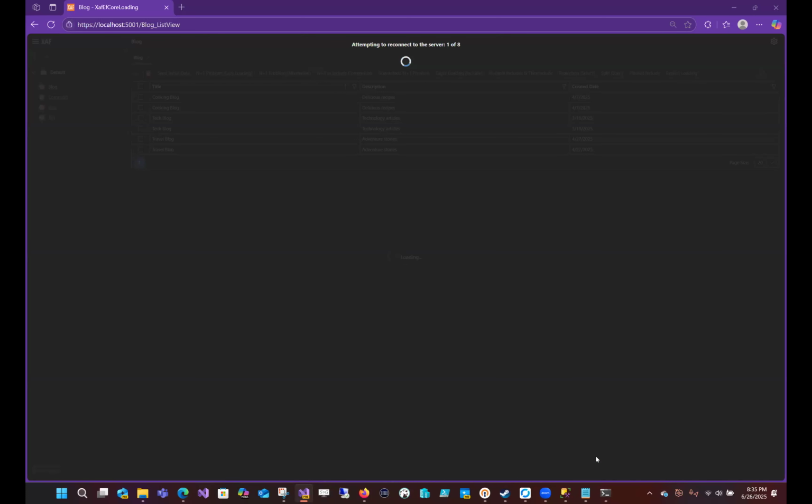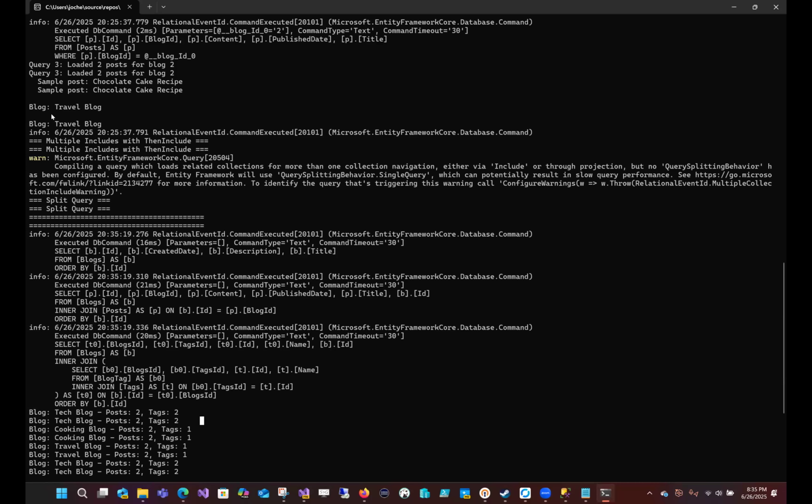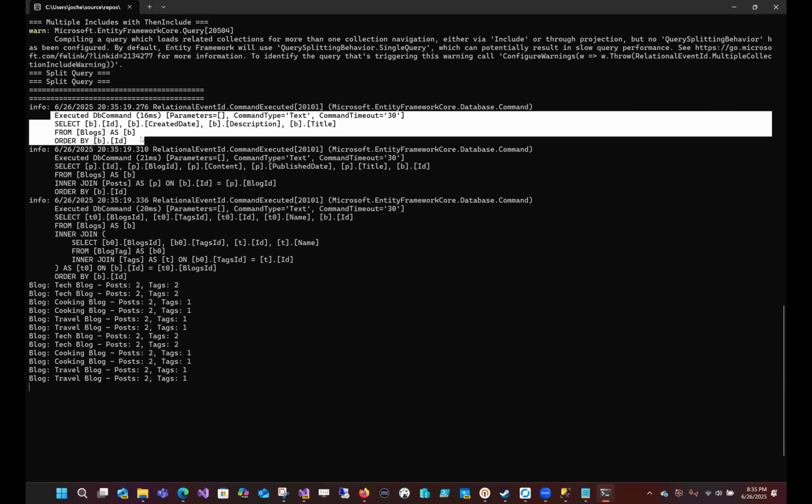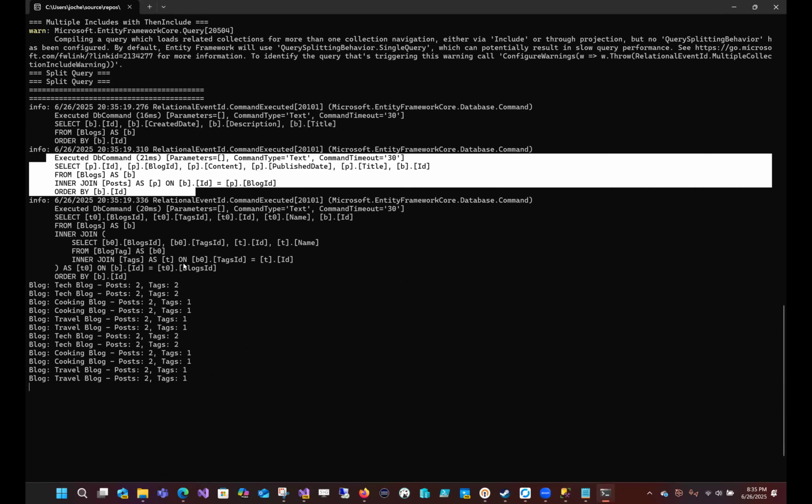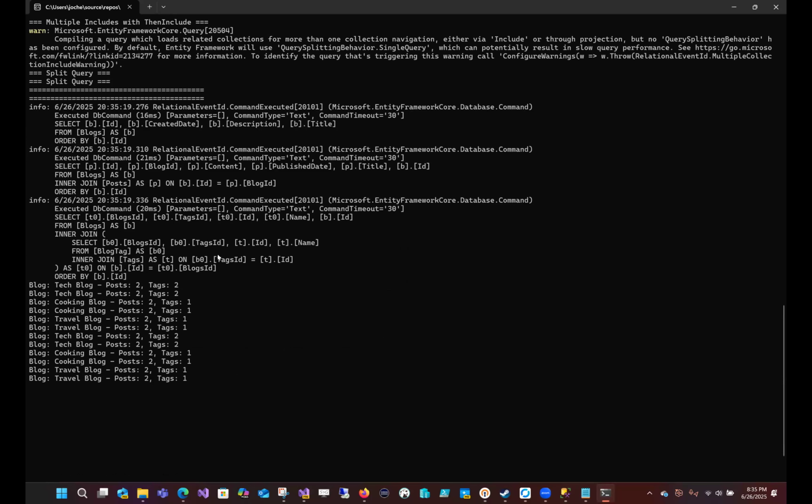So let's run this, and let's show the console. So yes, see, you have a single query at the beginning for the blocks, and then separate queries for the sub entities. So there are many ways that you can optimize your design. You need to test your own use cases. I did the most common scenario, which is one root object with two collections at the same level, and then one of those collections has a deeper collection.